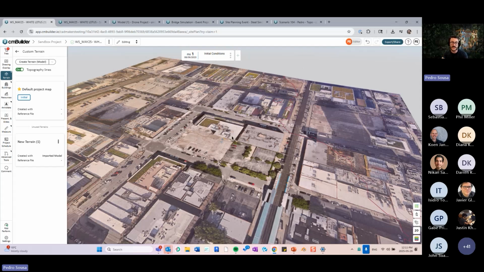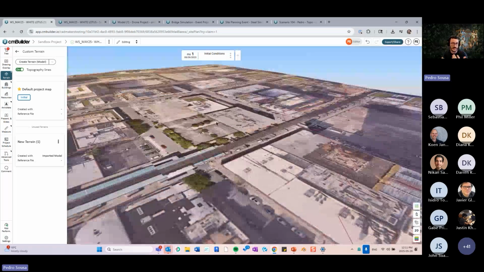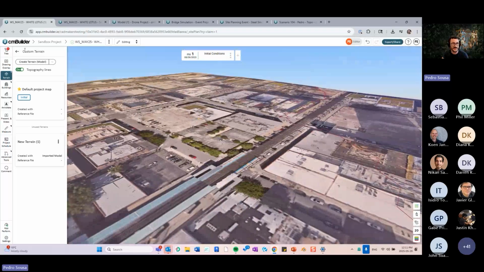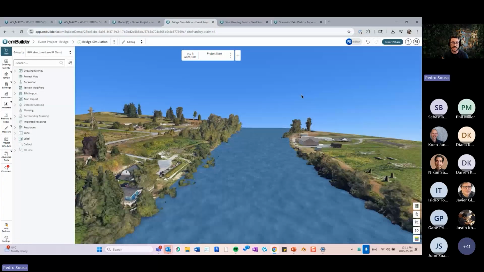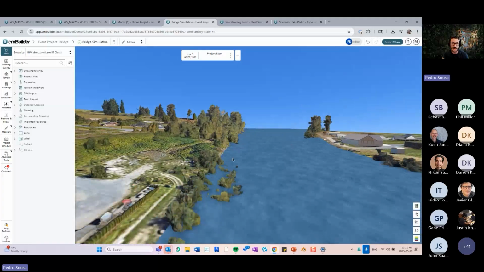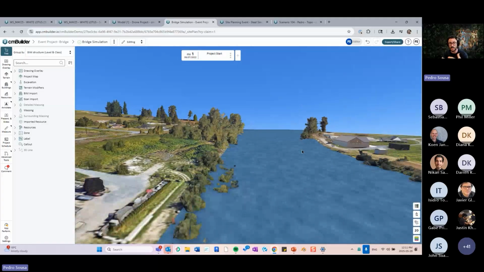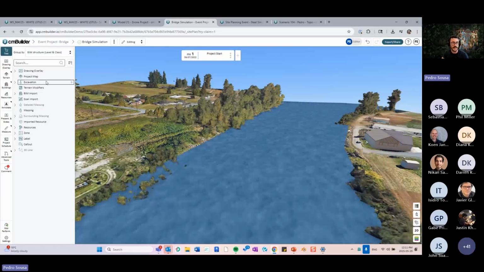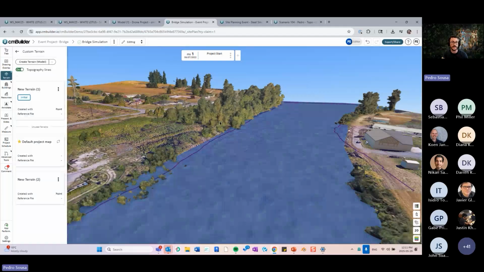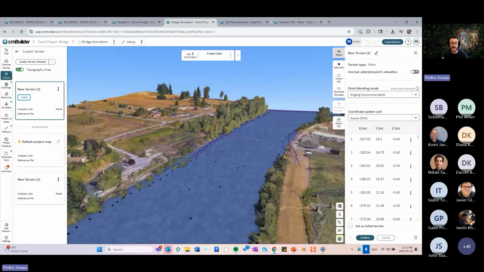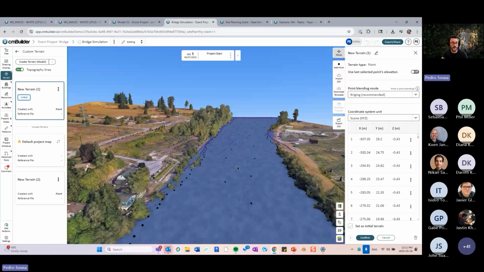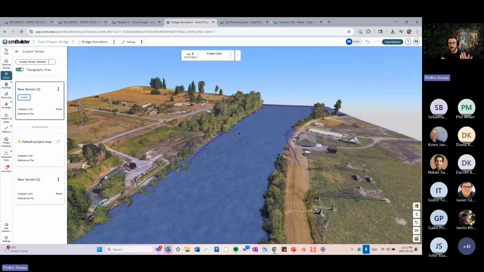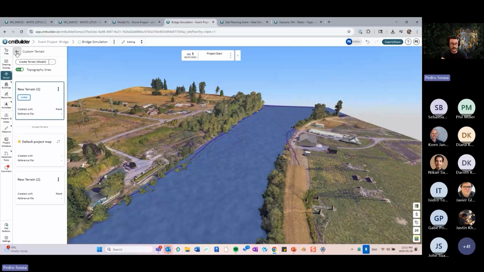So right now, this is Chicago, so it's very flat. There's not much reason for us to improve the terrain. But if I go here, in another scenario where we can see some sort of sloping and we want to get these slopes correctly done, we can create a new terrain by creating points, right? So I can put points on these areas to represent the elevation of the terrain, or I can create this from a model that is imported, right?